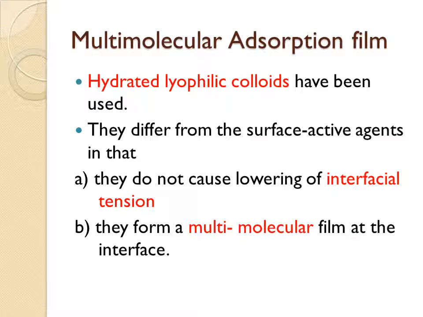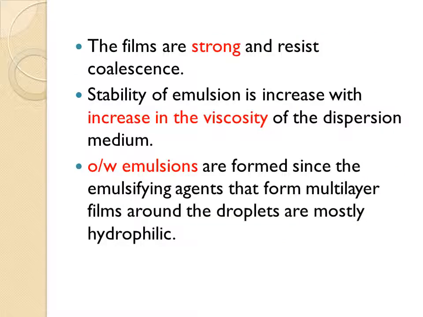They differ from surface active agents, as they do not decrease interfacial tension, and they do not form a single-molecule thick film on the interface. They form multimolecular films, meaning more molecules are present on the surface. These films are strong in nature, and they also avoid coalescence between the different droplets. The stability of the emulsion increases with increase in viscosity.